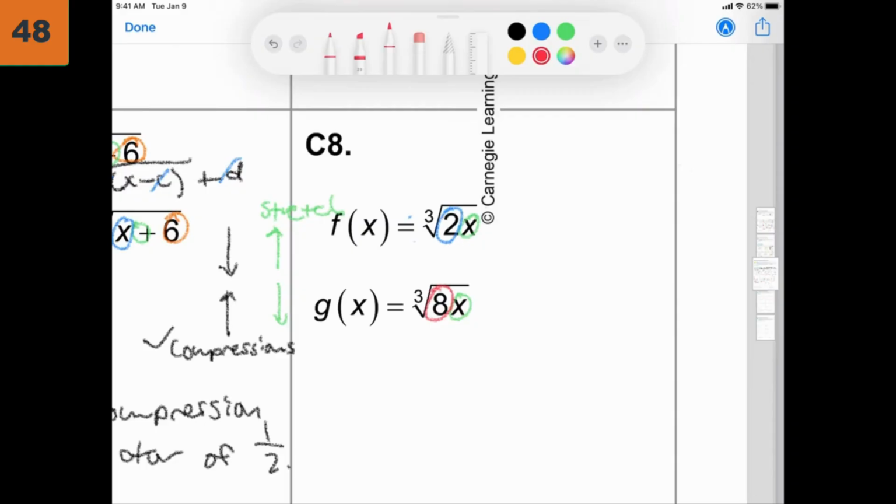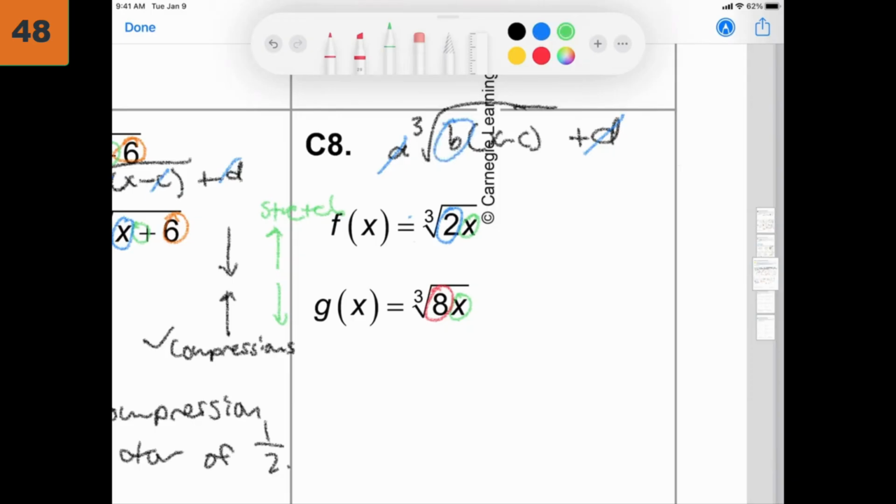So your choices are the letters. If you don't remember that, you can just write out the parent. Oops, that's supposed to be a minus c plus d. So it's on the inside. So it's not a, it's not d. And it's to the left of the x. So this would be a b value.